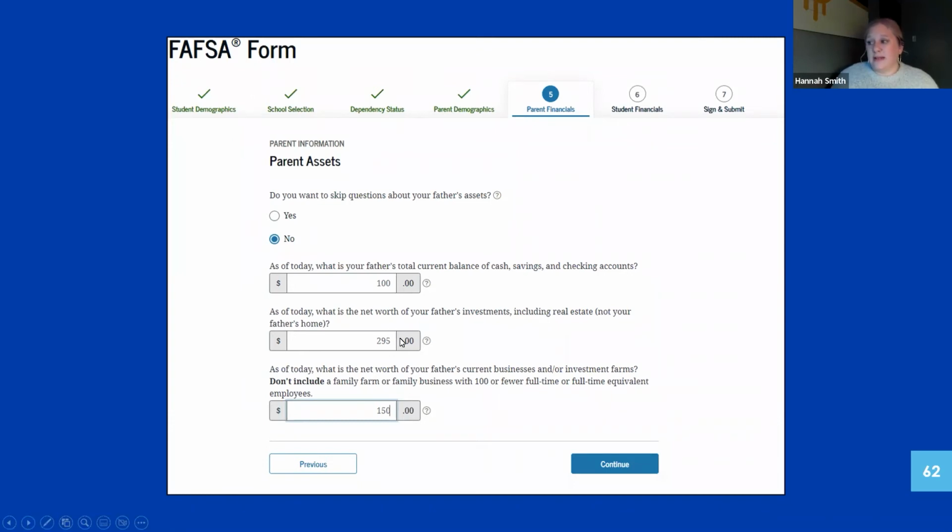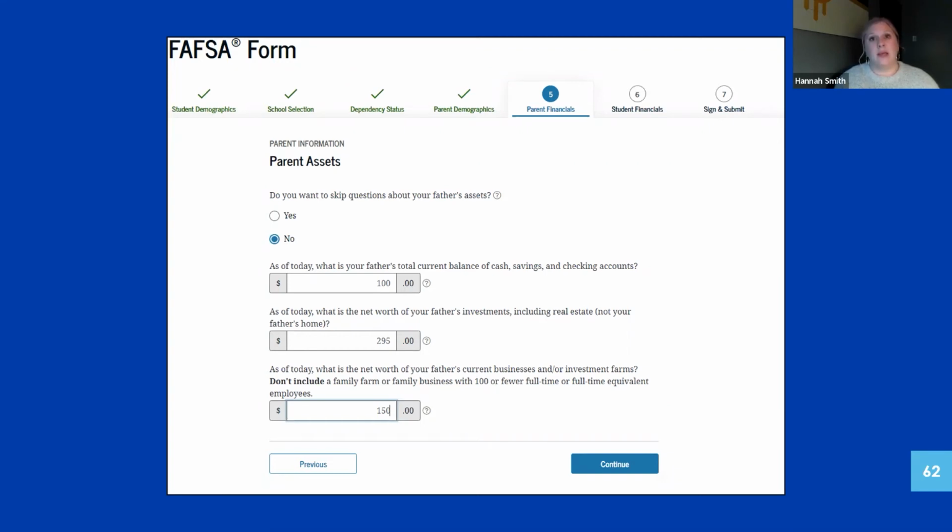Net worth of investments. When we're talking about investments, we are talking about investment accounts, mutual funds, bonds, stocks, any 529 or college savings plans or UGMA or UTMA accounts that the parents have in the students' names, and any investment accounts that are not specifically earmarked towards retirement.